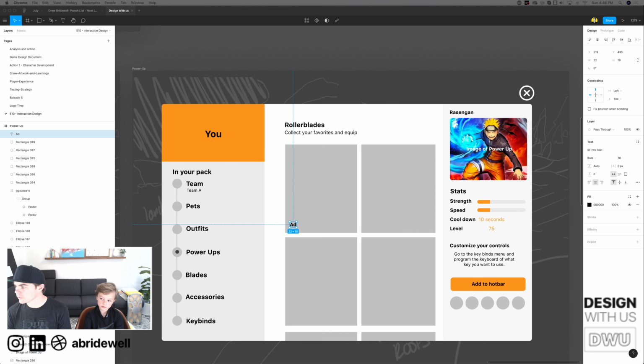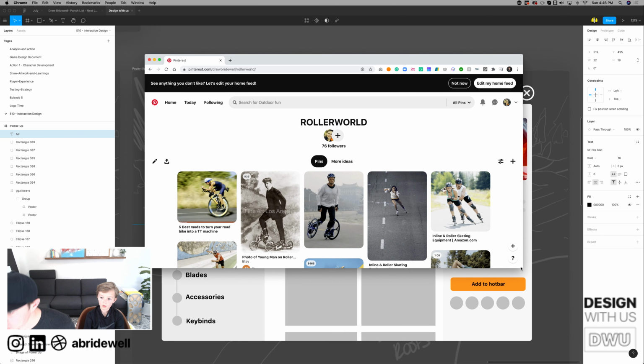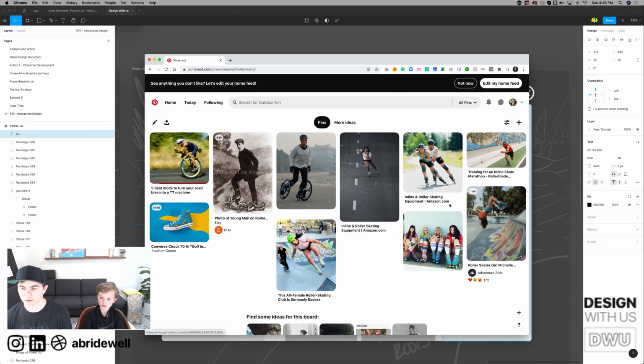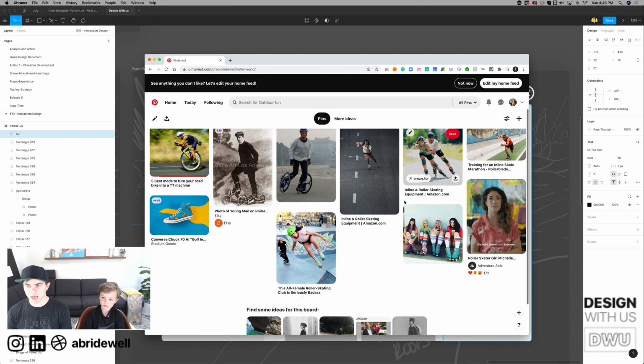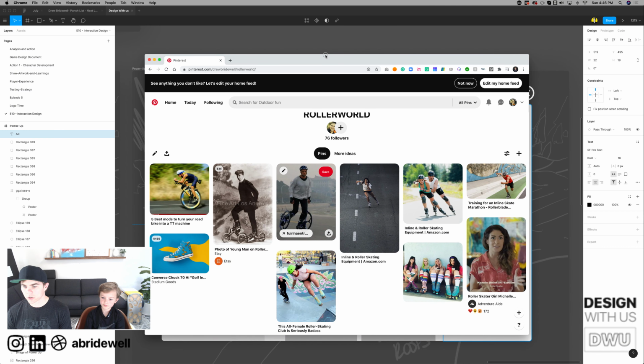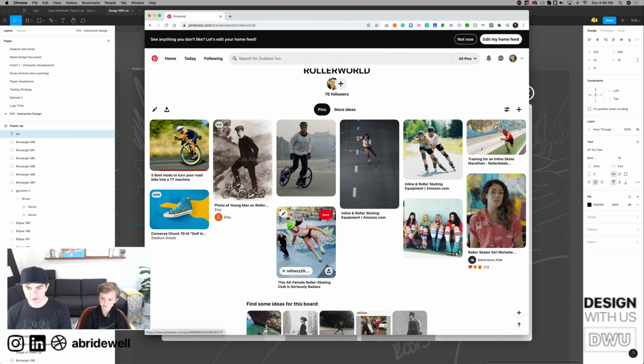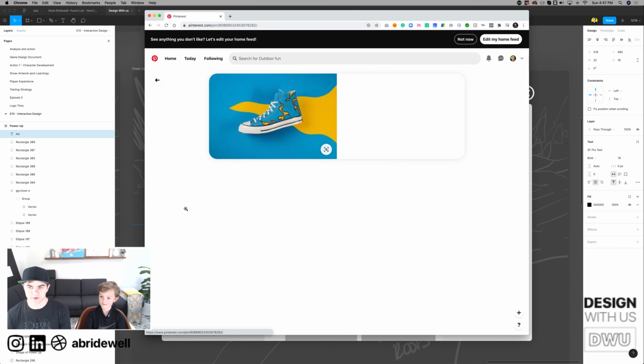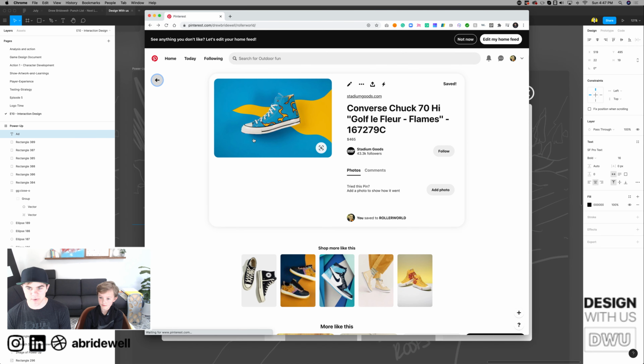There we go, Rollerworld. As our next step of research, I started pulling in roller skating photos and different designs. That's a shoe. Right, exactly. But imagine the rollerblades having a fun little design like that that we can customize and trade.